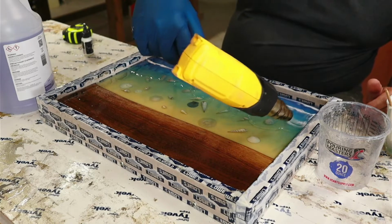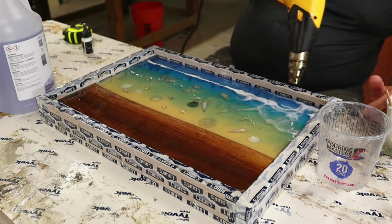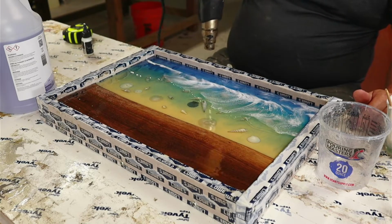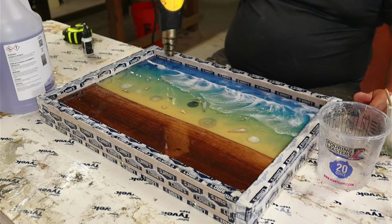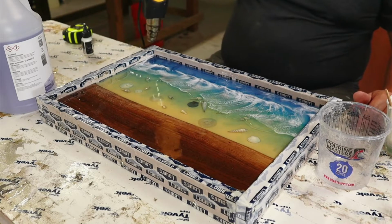And then you can just kind of blow it like a wave. You can go either direction. And I want to see this little circular bubble looking, I don't know what you call them. They call it lacing, I don't know.